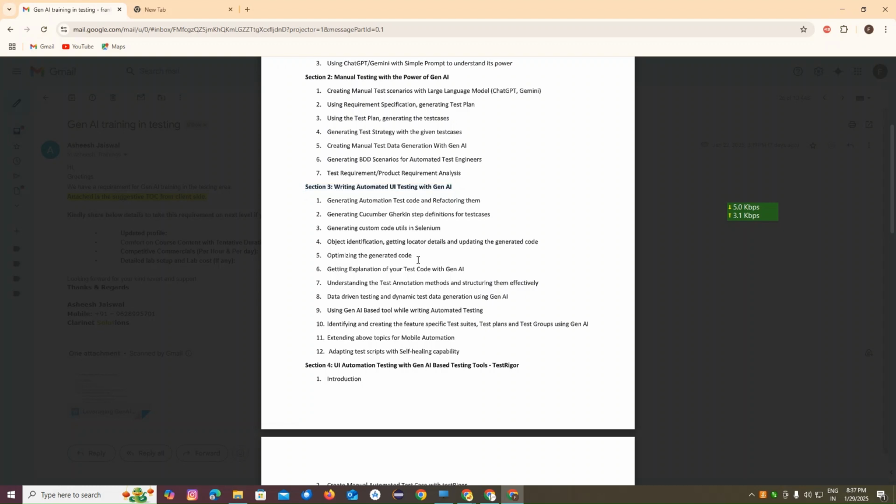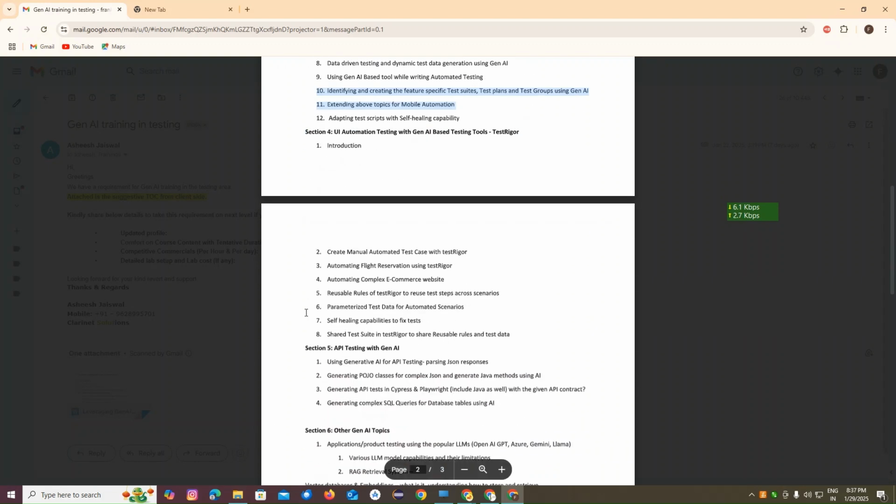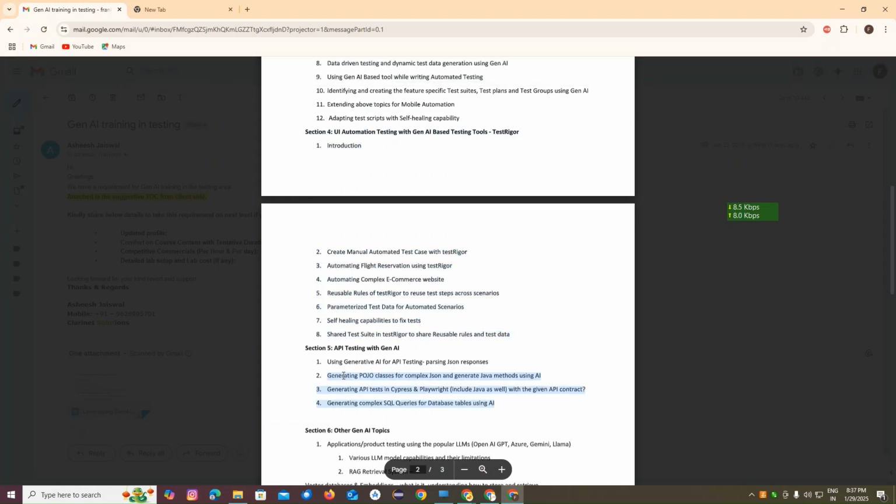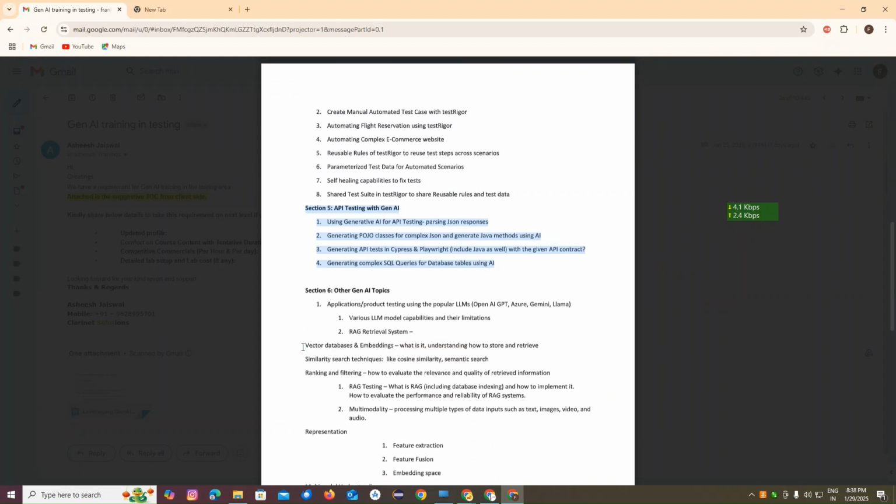We can write Selenium code here. Then we can explore mobile testing also, and then we can write our TestTrigger based testing tool for writing test cases, automatically generating test cases, and we can also explore API testing with the help of Gen AI. So all these things we can capture.